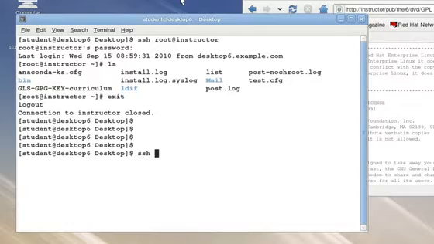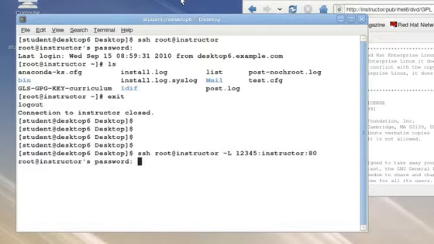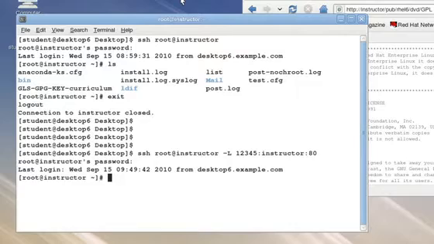In order to establish a tunnel, I'm going to make the same type of connection, but I'm going to say, as a side effect, take my local port 12345 and connect it to instructor's port 80. This will establish a local port, where all communication through that port will get tunneled to the instructor machine's port 80. I need to go ahead and start up my SSH connection.